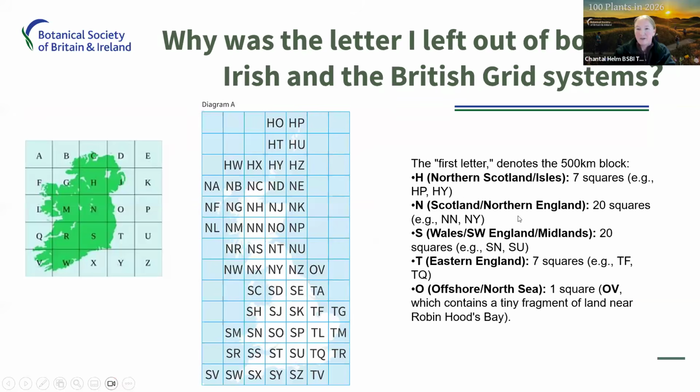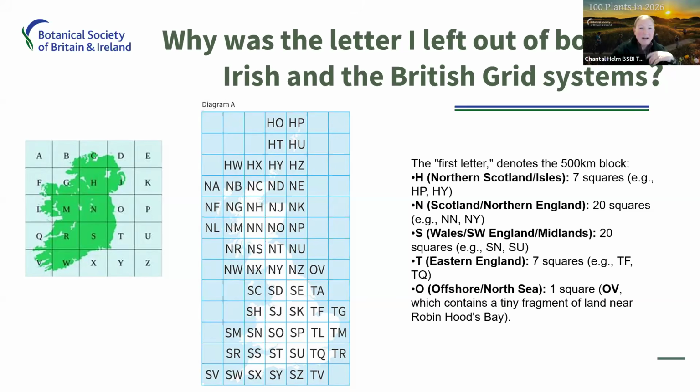And then finally, I've got one last question. You may have noticed, when you look at all these letters, that the letter I has been left out of both the Irish and the British grid systems. Any thoughts about why? So it goes H, J, and then we look at H, J there. We don't have the equivalent down in the S's necessarily, but the I is left out because, I think, when you're trying to write things down or record things, one and I are easily confused. I think that's one big reason.